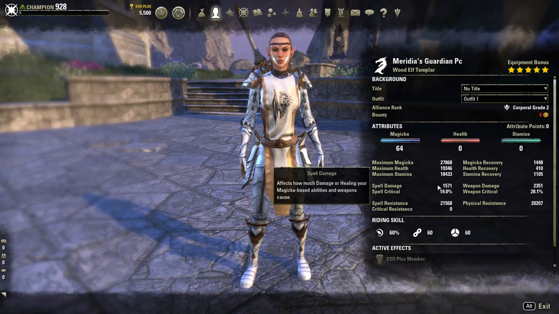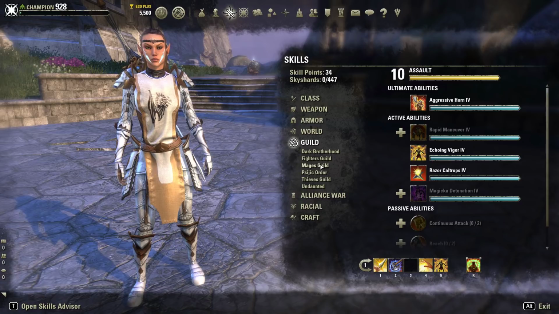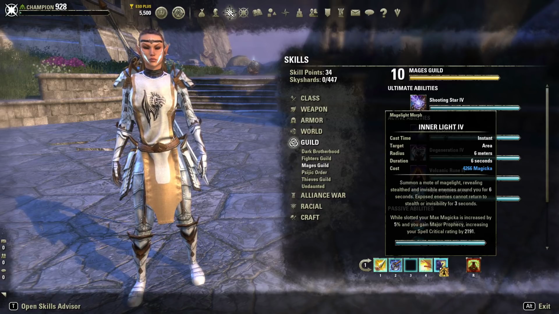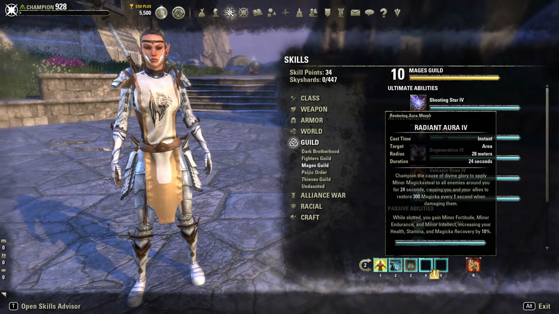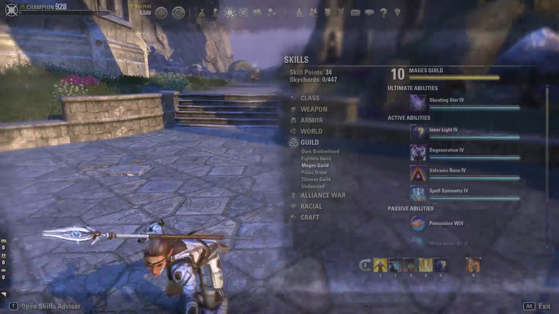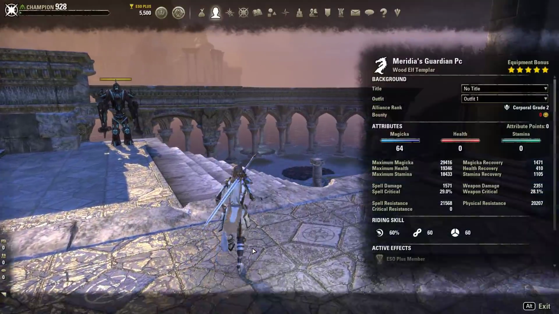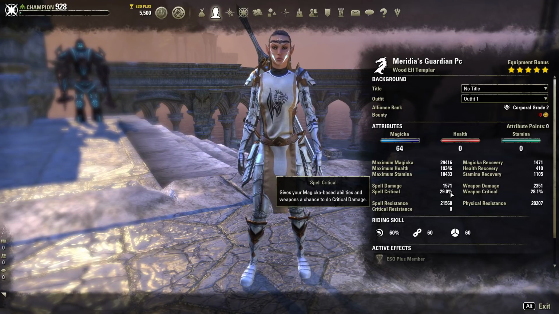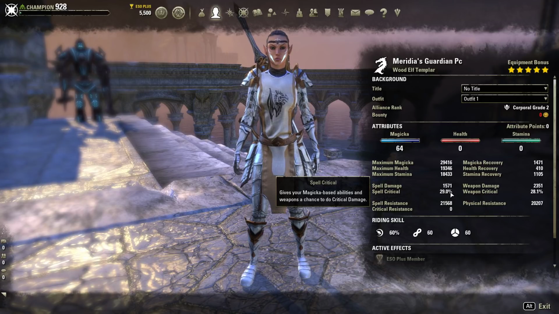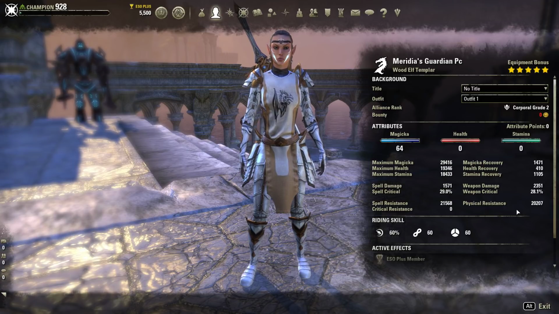We do have a 1571 spell damage with a 19% critical, and we can adjust that just so you guys can see. If you want to get a little bit higher spell critical out of your character, you can just do some simple adjustments to the build itself, and you can even push the max Magicka even higher, going to almost 30k max Magicka with a 29% spell critical. Now, a 29% spell critical doesn't mean that you're garbage. It just means that your heals aren't going to crit heal a lot. They're going to crit heal enough to get you through the content. So, again, we're not going to be too worried about that.